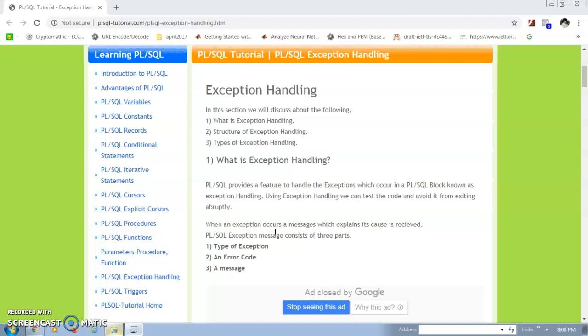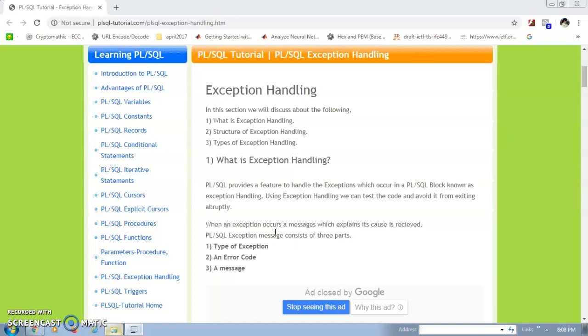It can be of two types, means it can be implicit or it can be explicit. Implicit are the predefined error exception handlings, which can be of two further types, and explicit are handled by the programmer or the coder itself, means they will define the errors, that if this error occurs, how to handle these errors. So in today's lecture we will discuss what exception handling is, the general syntax for exception handling, or how to code it, and then the types of exceptions.